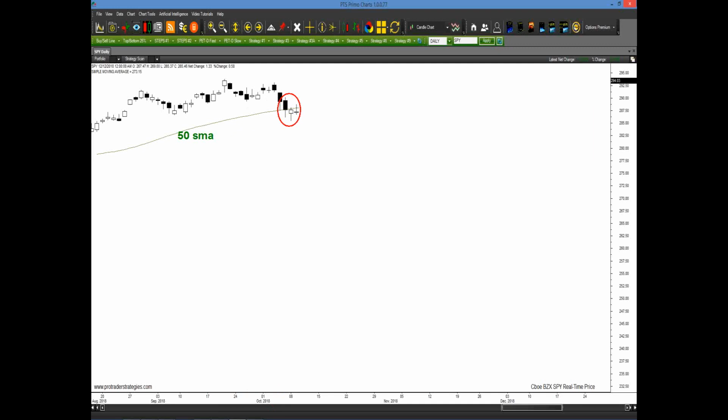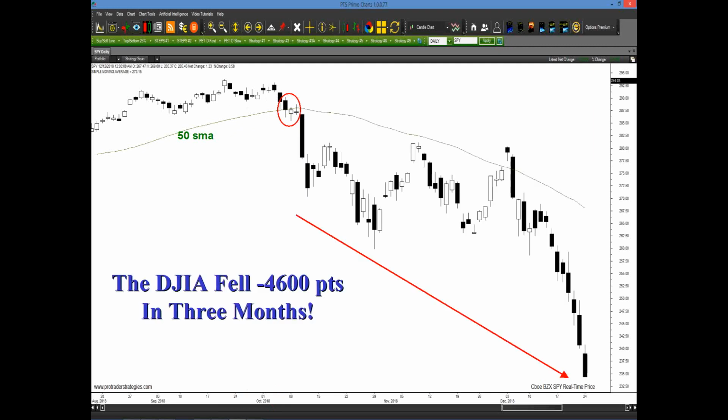And you should be taking action. If you're thinking about buying, maybe hold off. If you're already in the market, maybe sell a portion of your position or maybe raise your stop. It's up to you. You're in charge, not us. We're not an advisory service. We're just educating you on things that can help you.